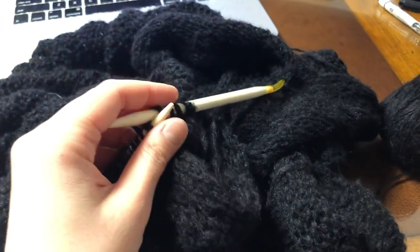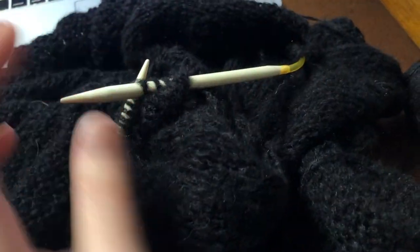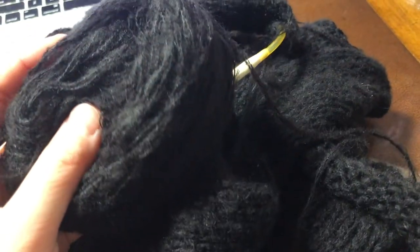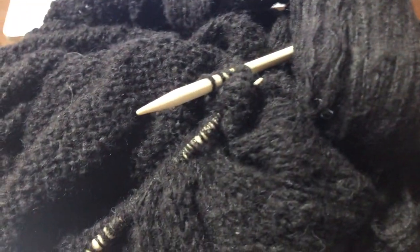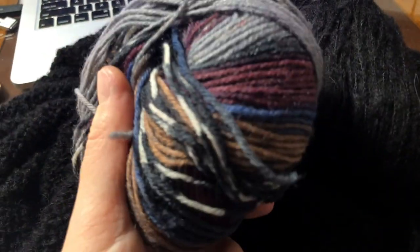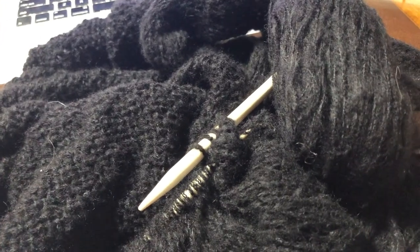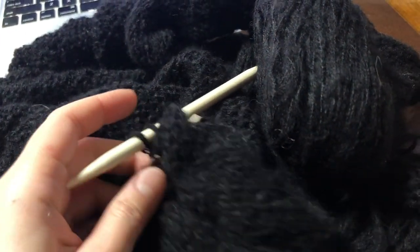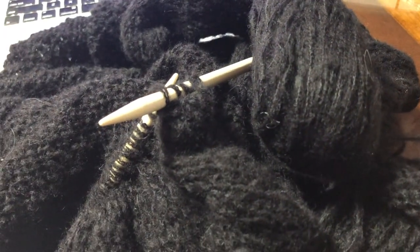So, it's been a couple of days since my last update, and I just started knitting. And I feel like I still have a long way to go to the length that I want this to be. So I think I'm going to end up using the rest of this. And then I also came across a video on how to make scrunchies with your knitting. So this was my leftover yarn from my sock project. So I'm going to use this to make one, or I'm going to try to. But I want to get the body portion of this sweater done before I start that.